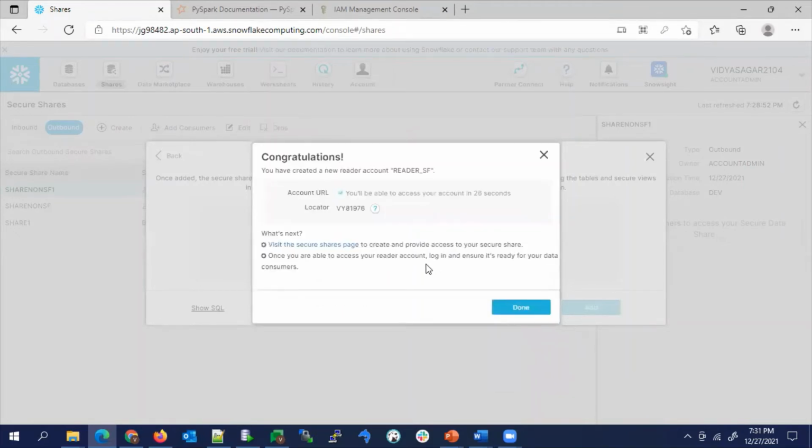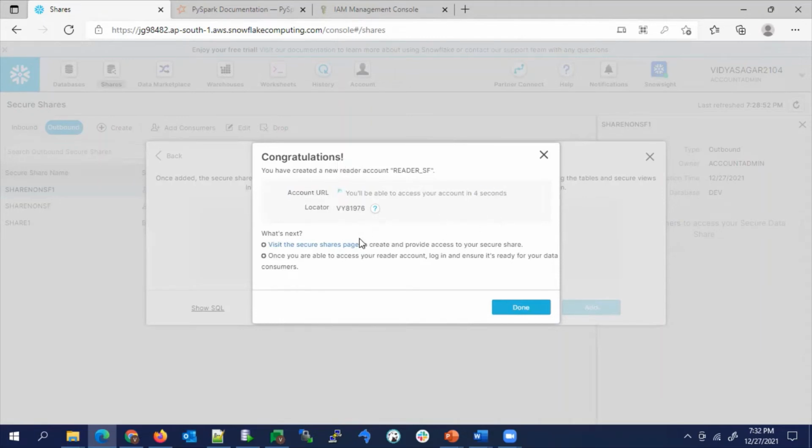If I click on create account, congratulations, you have created a new reader account called Reader Snowflake. You will get one URL for the reader account, which will come in the next 7 seconds.